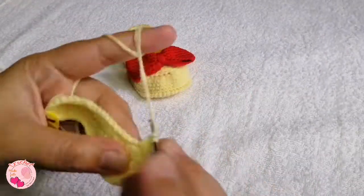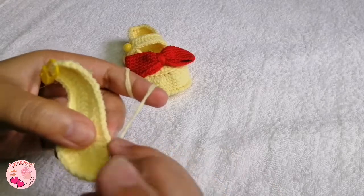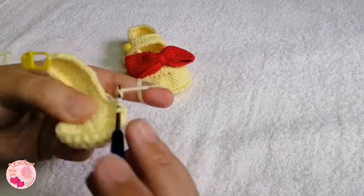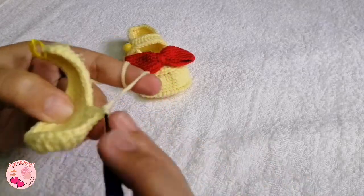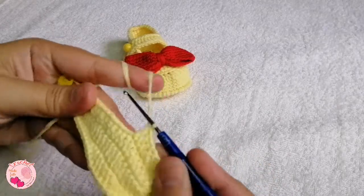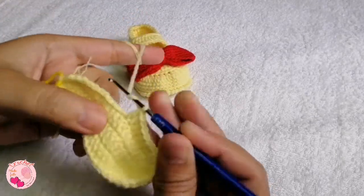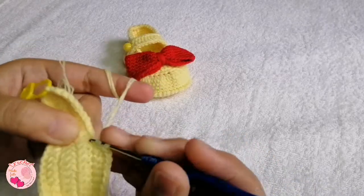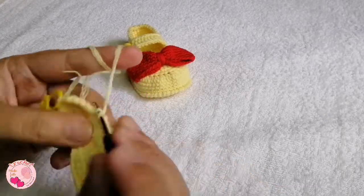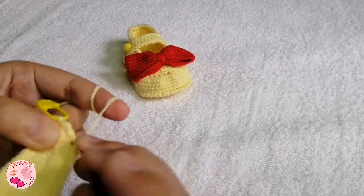Now we're going to work 7 double crochet. 3, 4, 5, 6, and 7. Then 2 half double crochet. So we're going to work exactly the same from this side. So 2 half double crochet, and then 7 single crochet. So 1, 2, 3, 4, 5, 6 and 7.